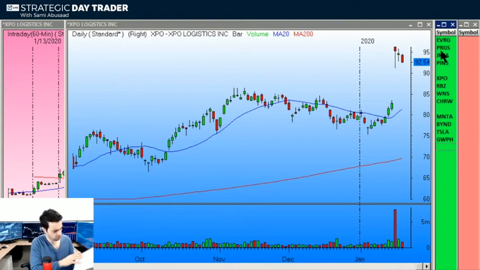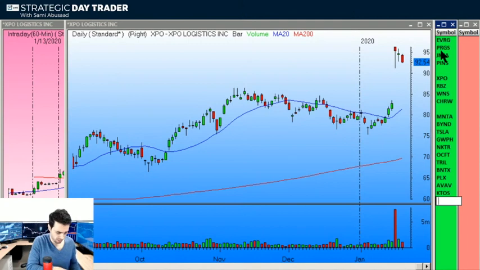Just, again, looking at the last few days. Wow, we have a lot of gaps here. NKTR, OCFT. I've never heard of that symbol before, OCFT. And then the day before that, I have TRIL. The day before that, nothing. The day before that, I have BNTX and PLX. I don't remember these symbols, to tell you the truth. Okay, the day before that, I don't have anything. And then AVAV, KTOS. And then we can keep going, but I don't think it's necessary. We got a lot of things to look at here.